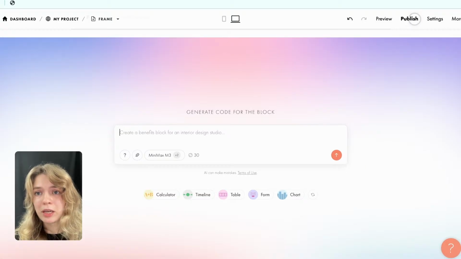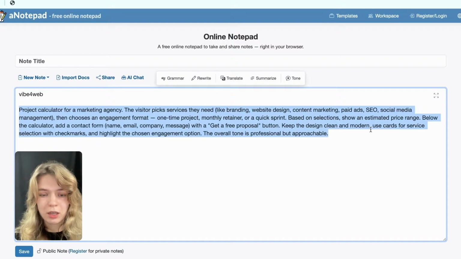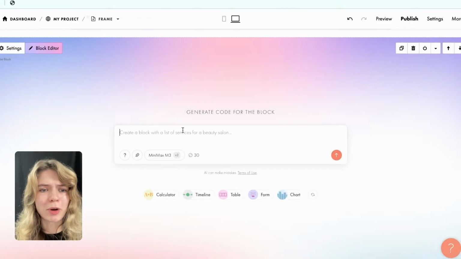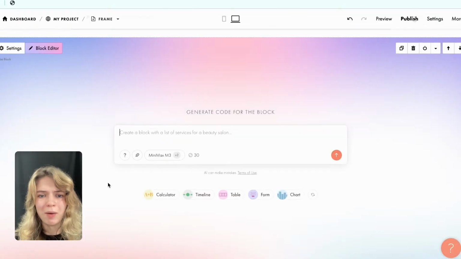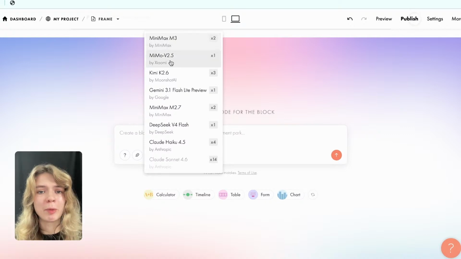And so here I have a prompt. Let me quickly copy it. I have prepared it beforehand, so I will not spend more time typing it here. What you can do here is choose different AI models that are currently available.